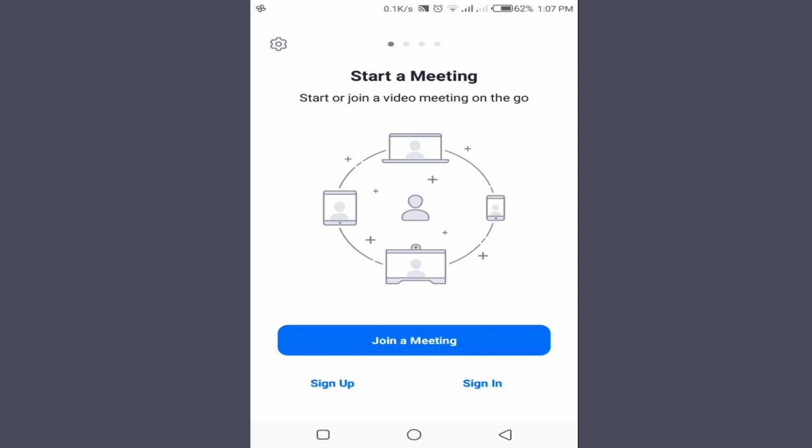If you want to join a meeting, you don't need an account. You might not have an account with Zoom. If you click on join here, it's going to take you to the page where you input other information that you need to join a meeting. But if you are going to host a meeting, then you have to have an account with Zoom. So over to the left side of the page, click on sign up.